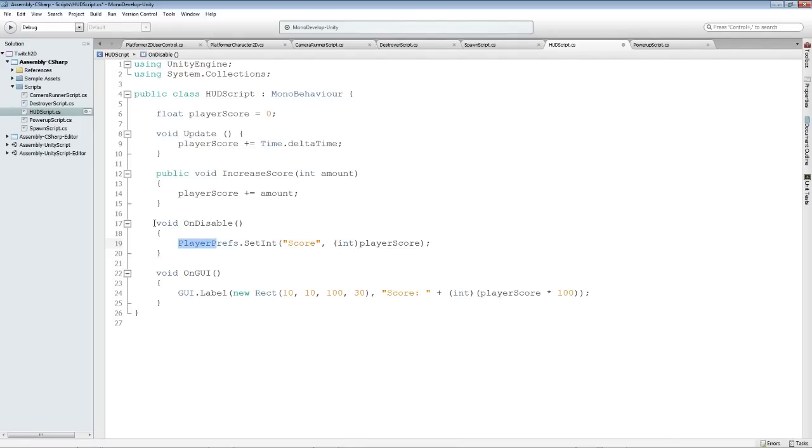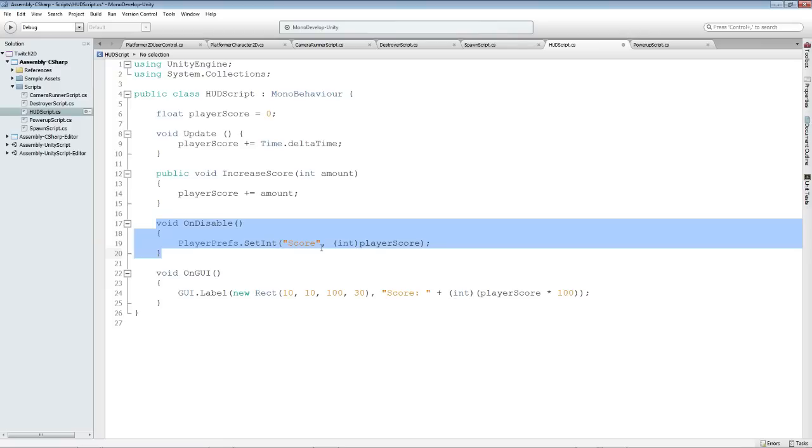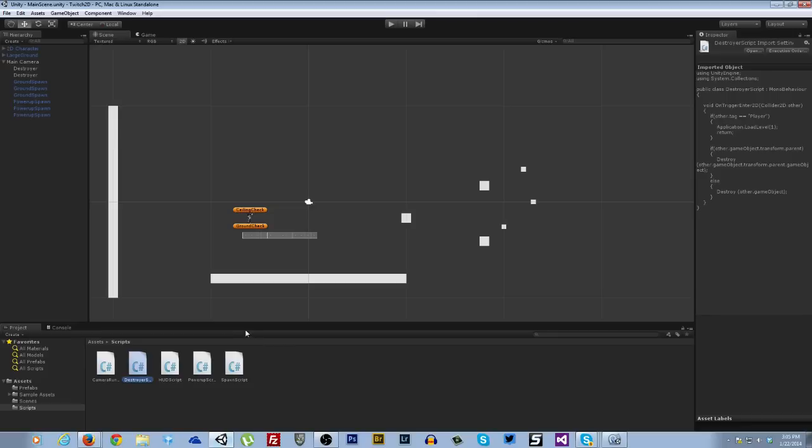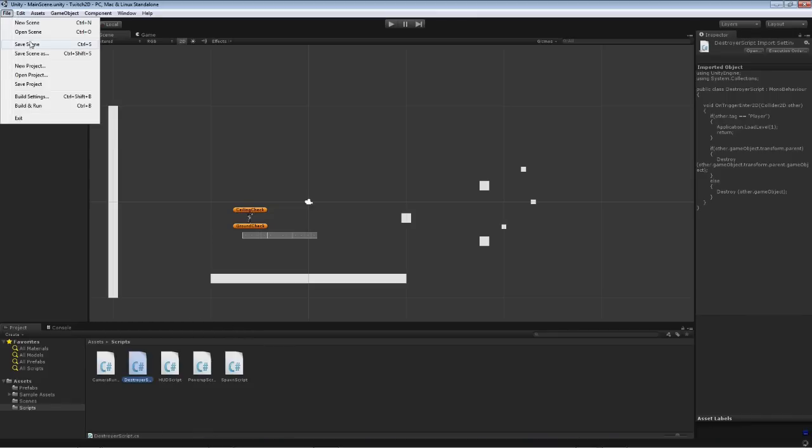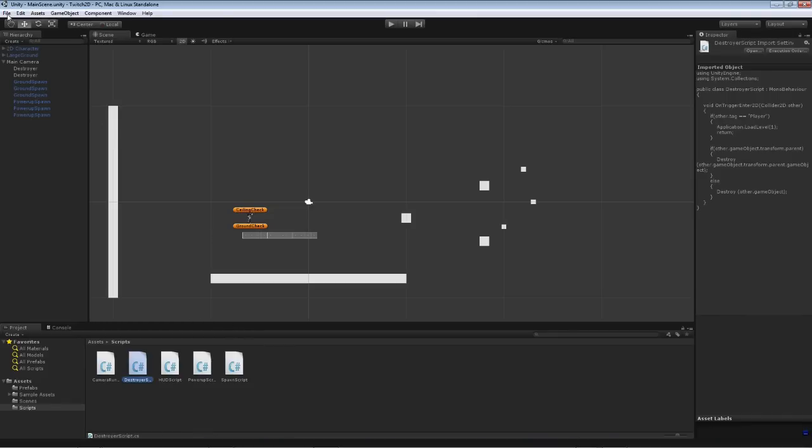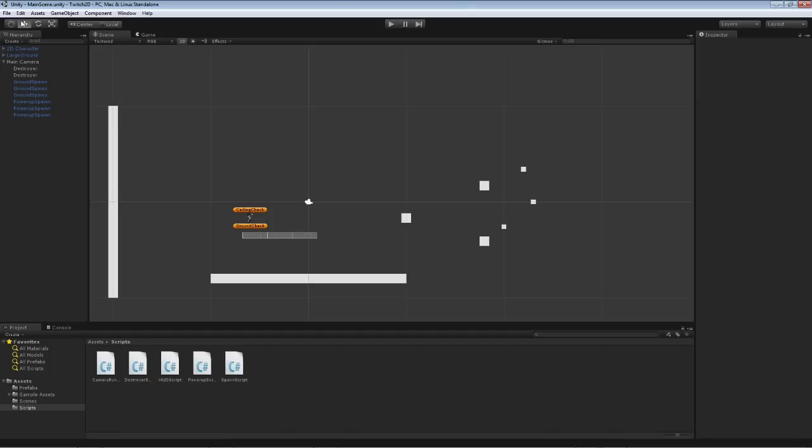So this function will allow me to pass the score through the player preferences to the next scene. Now again, I'm going to reiterate, that's not super secure, but it certainly works. And for simple games, it works just fine. There's no real reason not to. More complex games, you'd want better security. Cool. Now we can go ahead and make our new scene. So again, I'm just going to make sure everything's saved, and then I'm going to click New Scene. Oops, no, wait a minute.